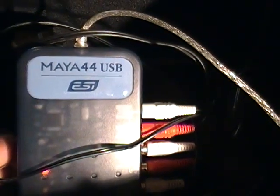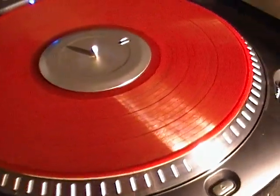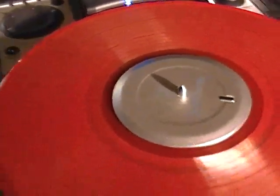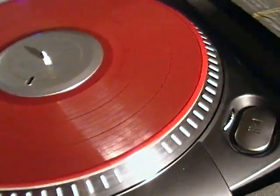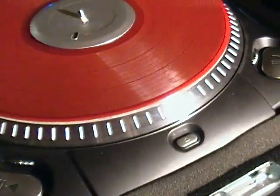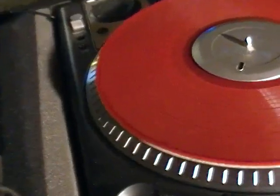Over here, we've got the Maya 44 USB. I bought this online — I think I paid about $75 for it. I'm going to do a bit of a hybrid setup today, a little out of the ordinary. I've got a Numark CDX on the right — basically a CDJ with a direct drive turntable with some virtual vinyl on top. It gives you the look and feel of vinyl without the limitations of having to swap out your needles or carry around a crate of records. It supports CDs as well as MP3 CDs. Pretty nice unit — recommended over the Pioneer, actually, but everyone has their own personal preference.